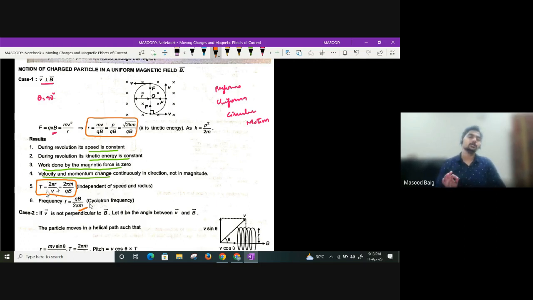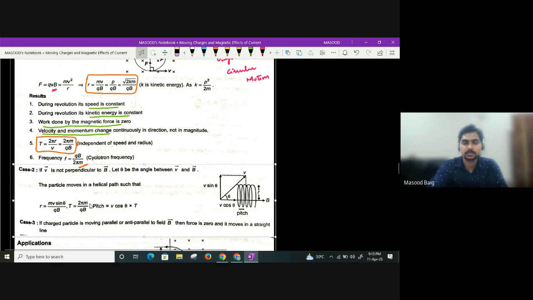When velocity is perpendicular to the magnetic field, the angle between the velocity vector and the magnetic field vector will be 90 degrees. Magnetic force will be given as QVB. Here, the charged particle will perform uniform circular motion. So what will remain constant, beta? Speed will remain constant. However, velocity will be changing, right? Momentum will also change. They will change in direction, guys. Clear, all of you? So time period will never depend on radius. It will not depend on speed also. It will depend only on mass, charge, and magnetic field, guys. Clear, everyone?